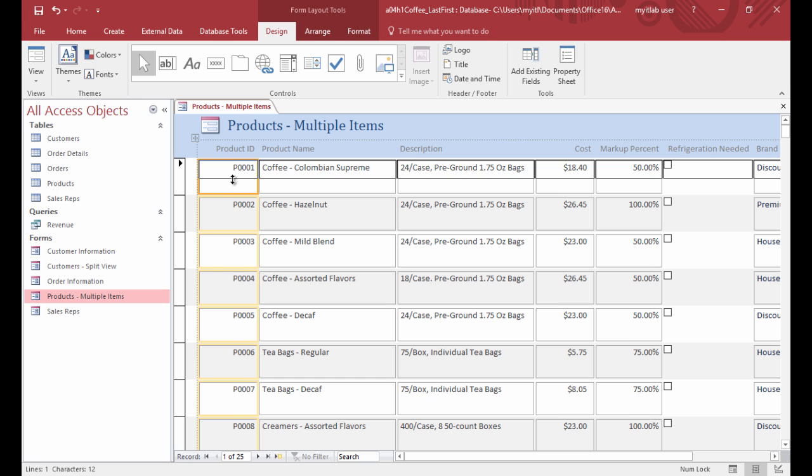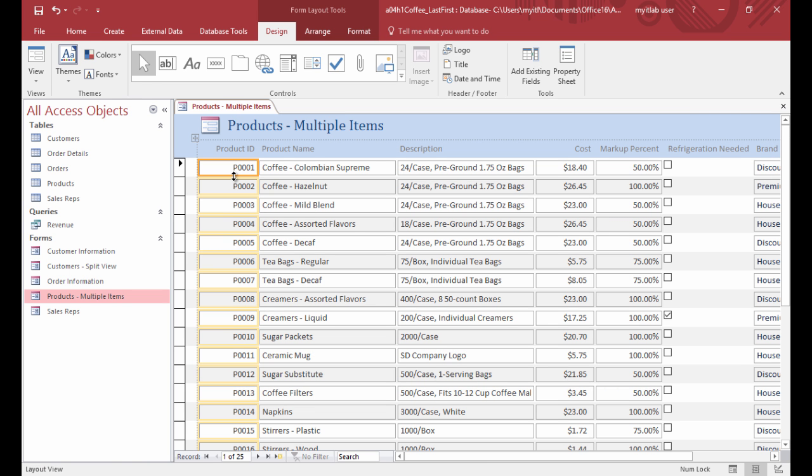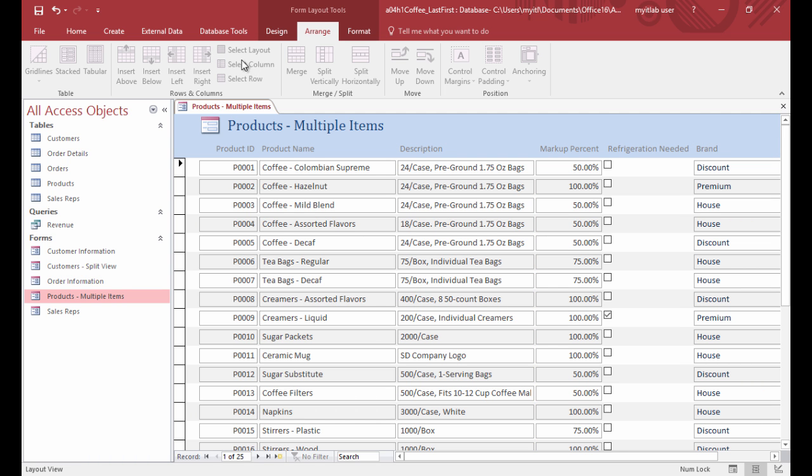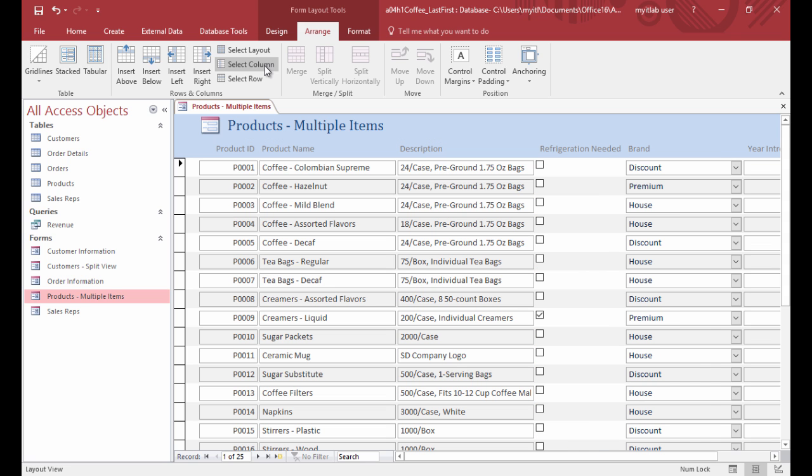You adjust the height of the rows so they are all as tall as they need to be to accommodate the information. Notice that changing the height of one row affects the height of all the rows. In order to cut down on the information displayed, you remove the cost and markup percent columns by selecting each column and then pressing delete. To save some space, you assign the label a shorter name and shrink the column to use less space.